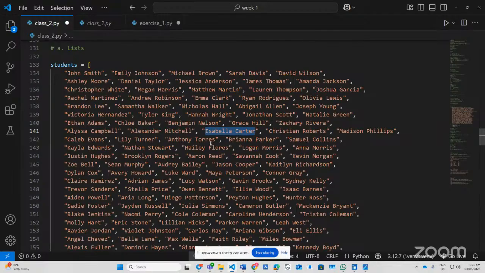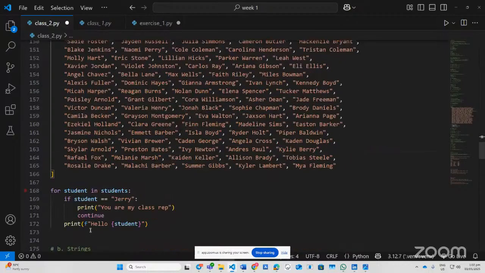Now, let's say somebody like Grace Hill, her name has changed from Grace Hill to Grace Hillary or Grace Marcus. When I do my for loop and get to Grace Hill, I will just note that Grace Hill is now Grace Marcus. I can actually change this. I think we should do that. Let's walk through the possible things we can do with the for loop with this.